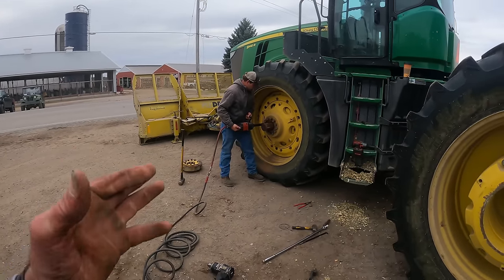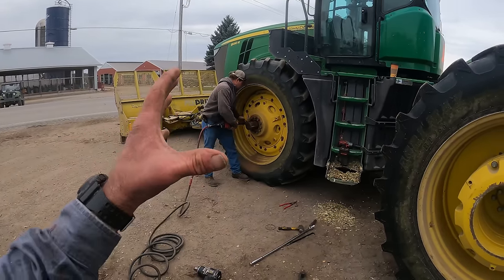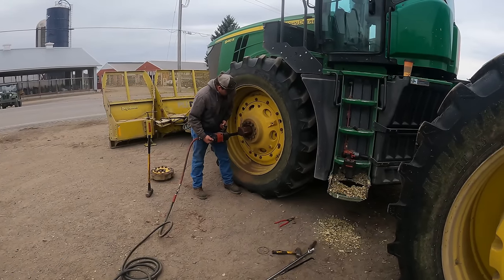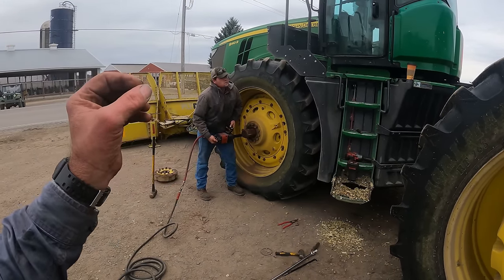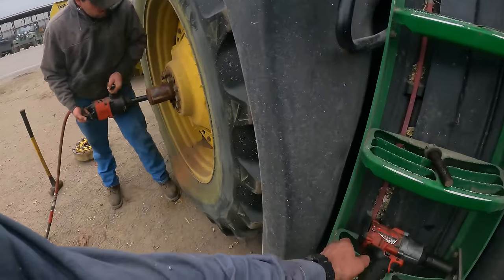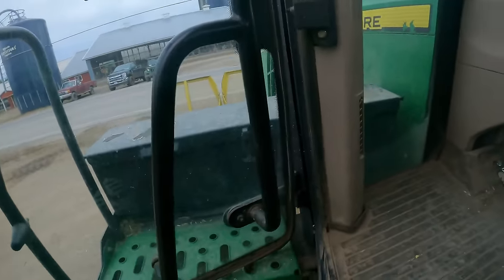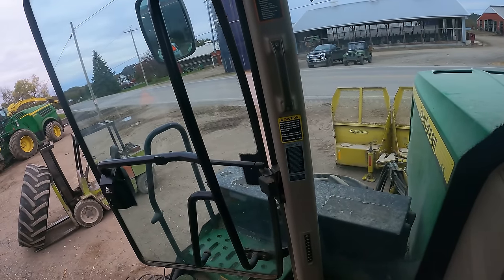Well, we've got the dual off, dual hub off. And we had to take everything off so that we could get at those bolts for that inner wheel. He's loosening all those up. Once we get everything loose, the blade is let down. We'll have to go ahead and get her broke loose, and then we'll have to wiggle that in with the forklift.